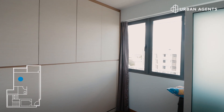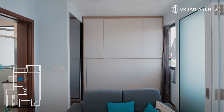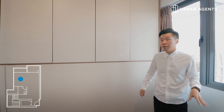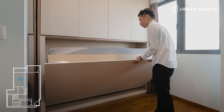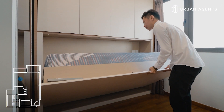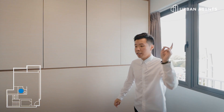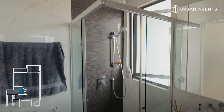This is the common bedroom on level one. Originally there was a wall here, but the owner removed it and replaced it with a collapsible door — that explains the extended living room with the sofa pushed all the way back. It's great for a couple or single person who likes to utilize the space. If you have children, you can reinstate the room to its original configuration. If guests come over, no issue — there's a foldable bed here nicely done up. This bedroom can easily fit a queen size bed. Air conditioning is provided, and an attached bathroom is also well maintained.